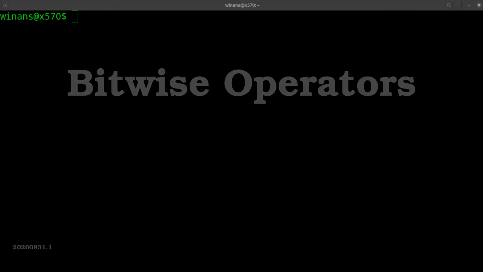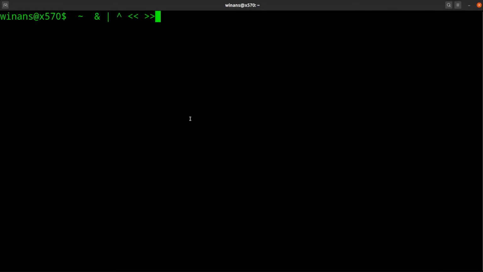What are the bitwise operators? Well, they look like these things. The tilde, the single ampersand, the pipe, the caret, that's XOR. Double left is a shift left, and a double right is a shift right. Now, don't confuse these with the insertion and the extraction operators when you're dealing with cin and cout and stuff like that. cin and cout are more of the exception to the rule that overload these operators.